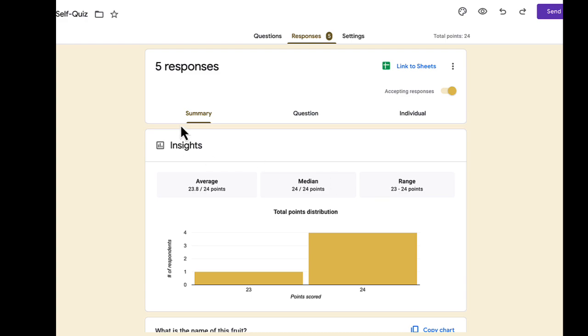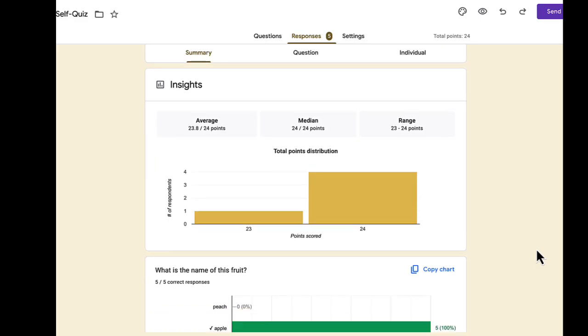You'll be able to access a summary of the responses. You can analyze the data by individual questions or by individual students. The first thing you'll see are some insights. These insights are great to help you know if a student has a particular strength or weakness, maybe something you want to go back and reteach. If you see a lot of your students are missing something, then you might want to go back to your teaching and see if there's some way you can clarify it so that the students can have better success.